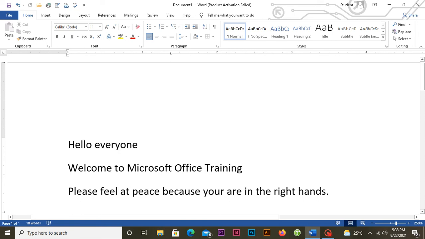I was just telling you, wherever you see this ruler, it is going to mark where your sentence is going to start from. As you can see, each and every word that starts from the left here corresponds to this ruler. We will see how we can use this ruler further.